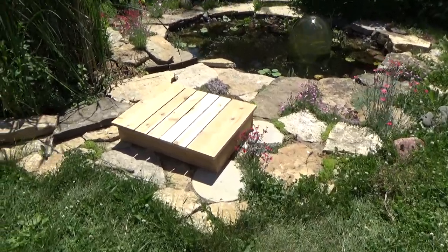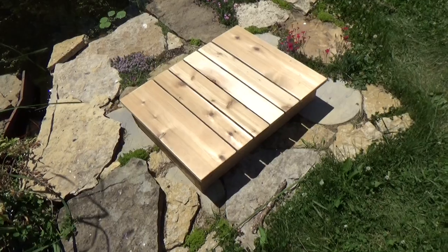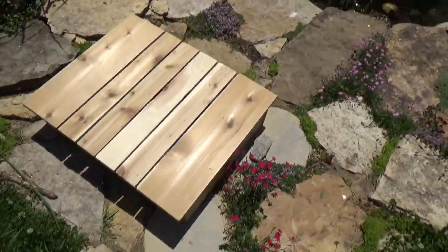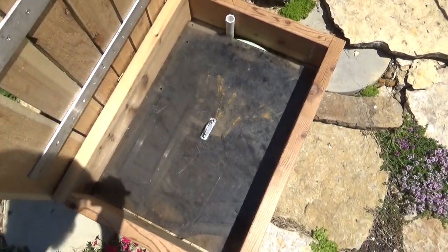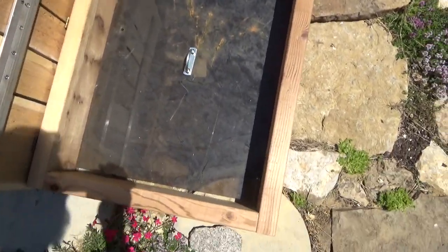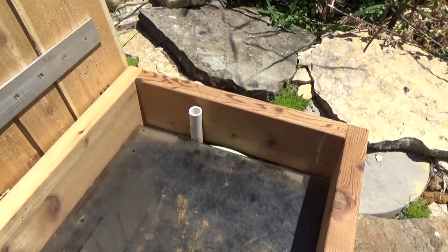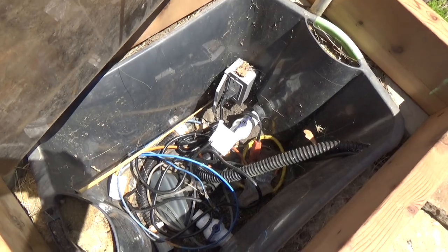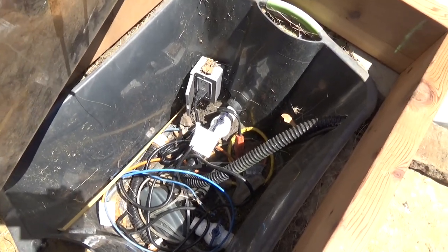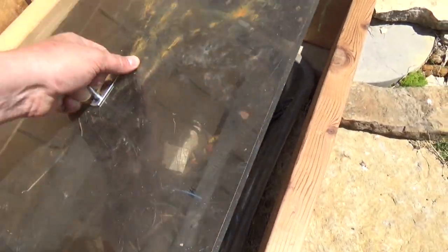So here's our little miniature bench hiding the water system, and I've got it set up so this opens, and then this inner platform can hold a hose. Eventually there will be a faucet over there, but I don't have the parts for it yet. And then this lifts out and we can get to the pump equipment and an outlet and heaters and whatever else we need for the pond.